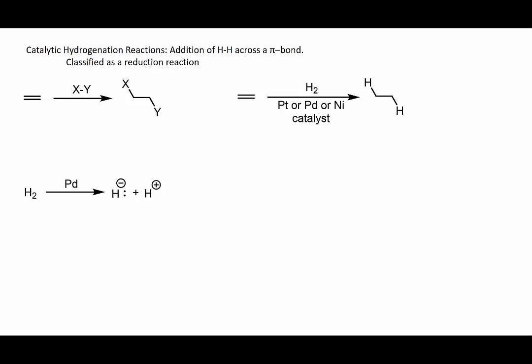One way to think about this reaction, without going through a mechanism really, is that hydrogen gas can be split into a hydride and a proton by the metal catalyst. This can then undergo an electrophilic addition reaction, similar to what we've seen before. This is not the best mechanism, this is certainly an oversimplification, but if it helps you remember how the reaction works, then this is one way to look at it.